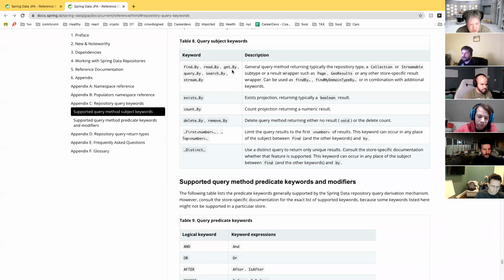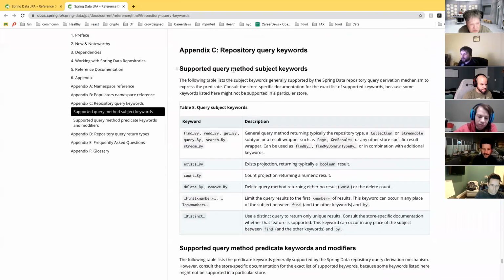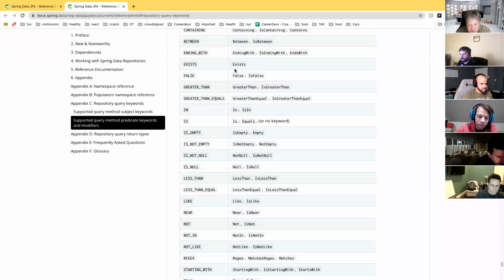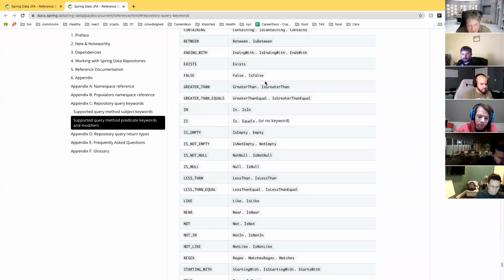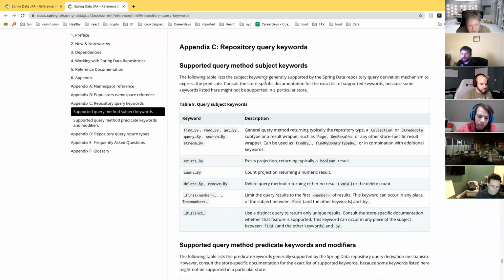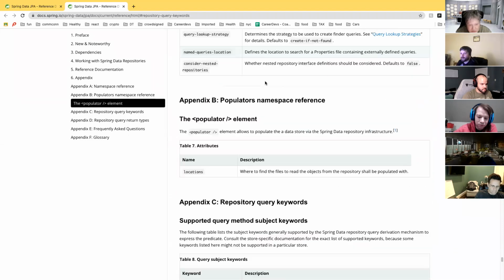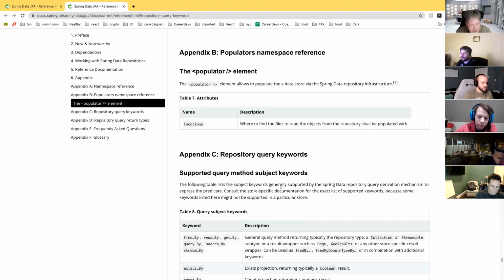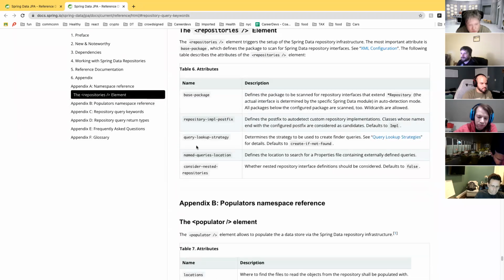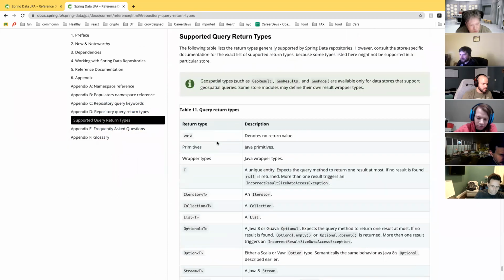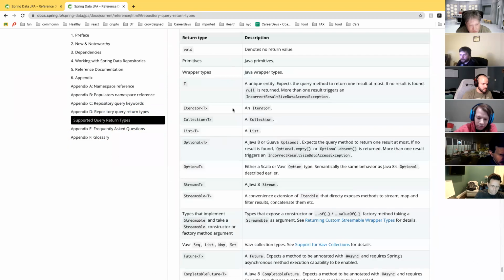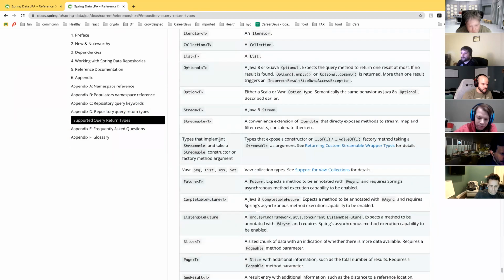I actually already had this open because I'm trying to figure out if there's a way to pull a child object from the parent repository. So a referenced or a nested item, a joined item. That's what I'm looking into right now to see if that's something I can or can't do. These are the return types. So this is something I'm looking into to see what I can do with it.